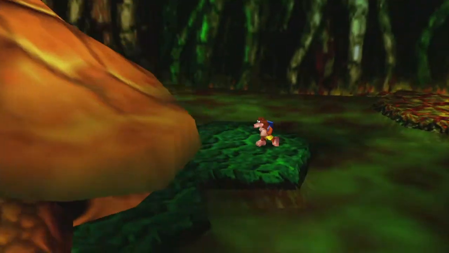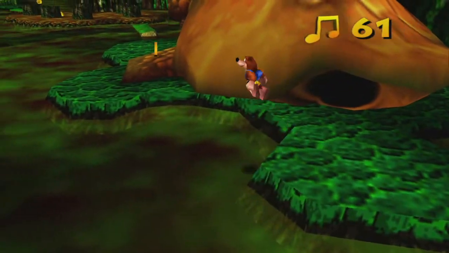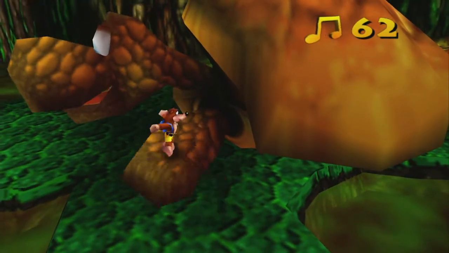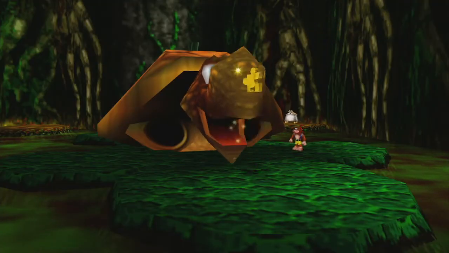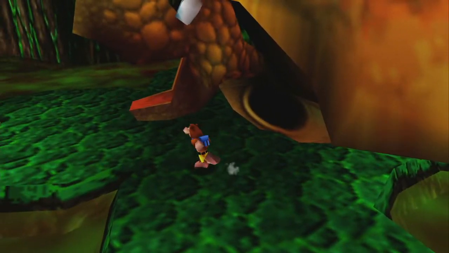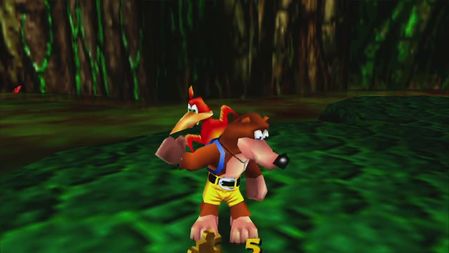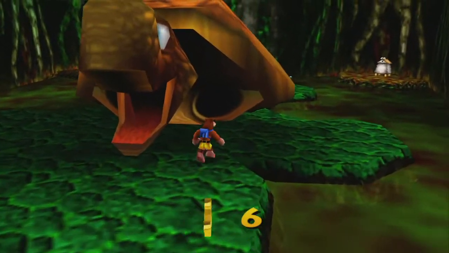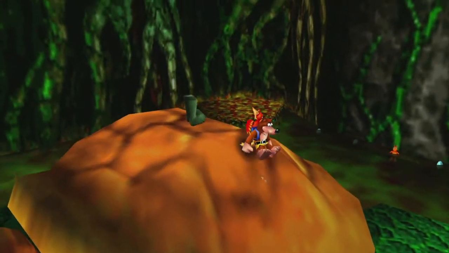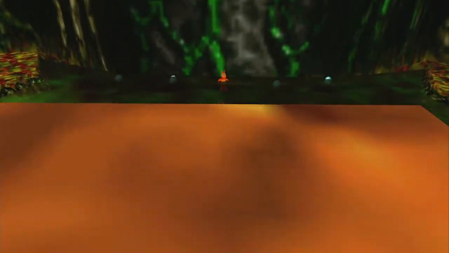Float on back. Continue smashing feet. That noise disturbs me. Grab the Jiggy. Activate Talon Trot so that you can climb up the top of his shell for more galoshes, which will enable you to get the orange Jinjo.